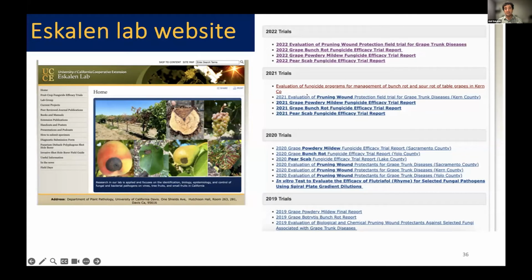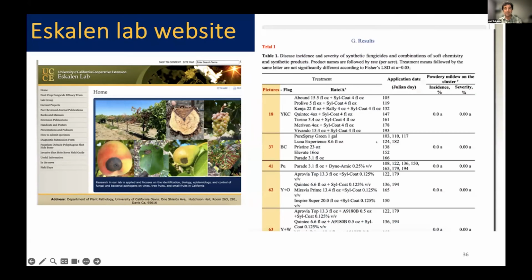Each year, it will show you what kind of trial we have done on grapevine, and those are the results. When you click on each one of them, you will have the results report. That report is gonna give you the entire setup of the trial that I explained to you in all the details. Everything is there, and also the pesticide combinations that we have used, and which ones work perfectly. Here's the point.